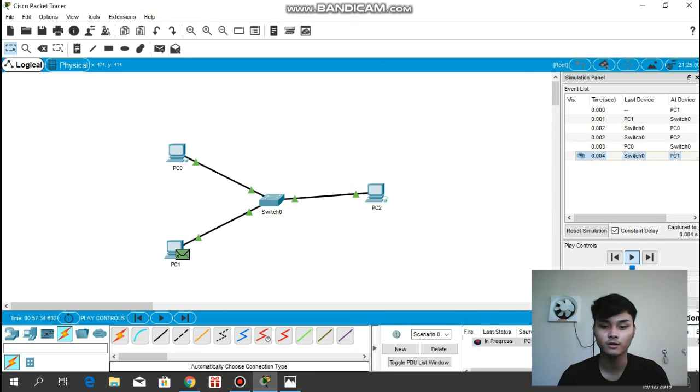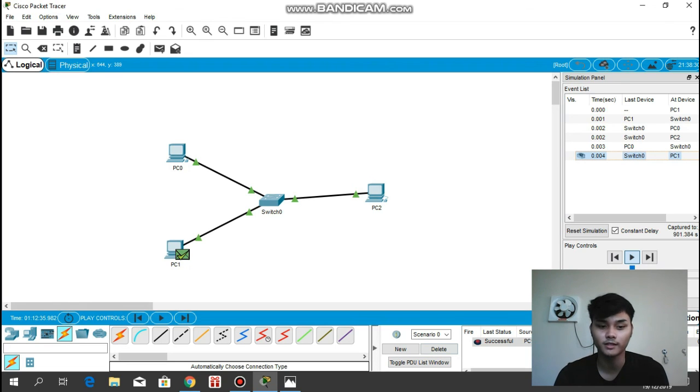So PC0 replies to PC1. PC2 does not have the MAC address, so it cannot reply to PC1. That's the ARP process. As you can see, it's successful.